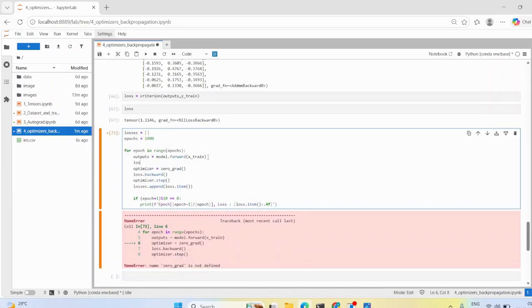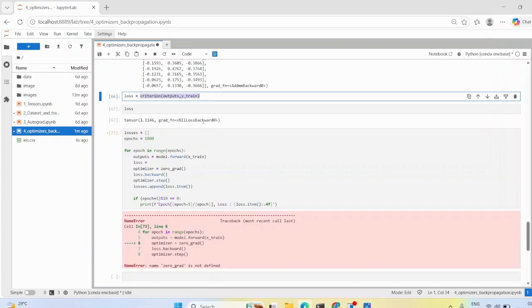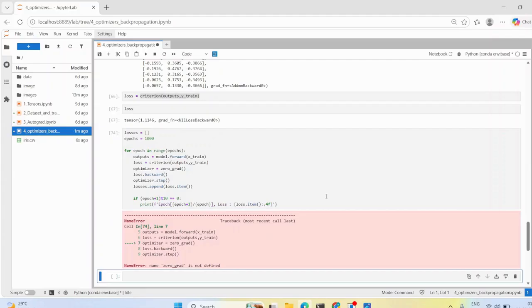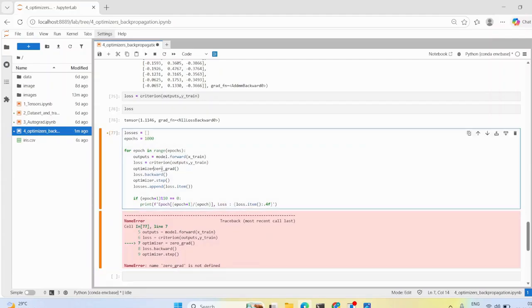I forgot to add loss here, so I need to add loss as well. I will use outputs, and there was a range comparison issue. I need to add plus 1, not minus 1. I will not use equal to. I will use optimizer dot zero grad.